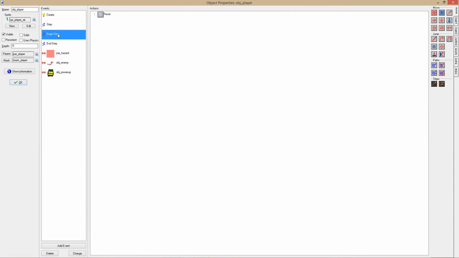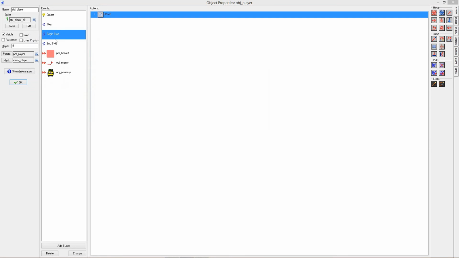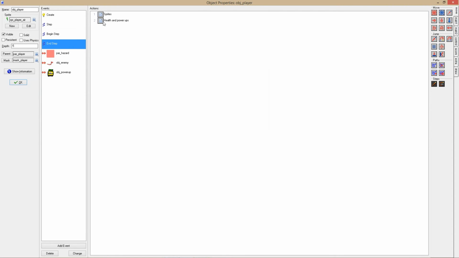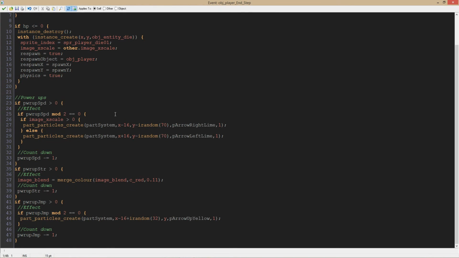First and foremost, I have created a begin step here where we merge our color towards being white, so that if it's colored in another color, it will slowly go back to its original color. And then in the health and power-ups here, you can see I changed the effects. I haven't created an emitter, because we decide ourselves where we want the particles to be.